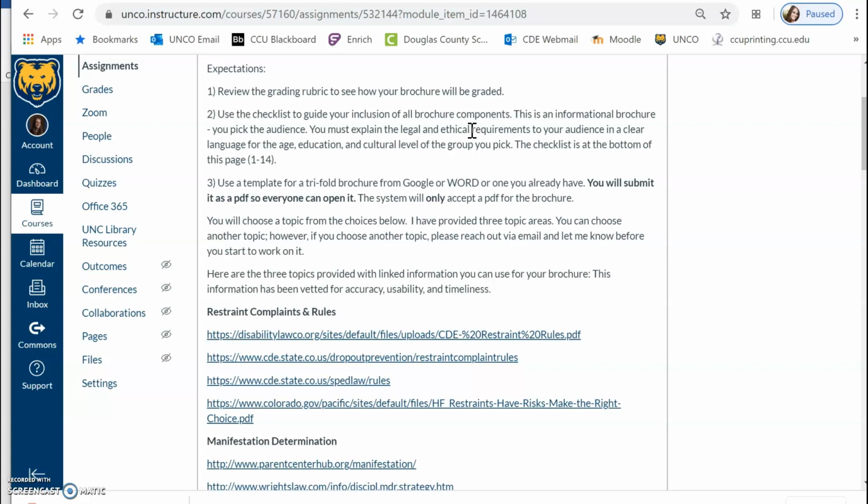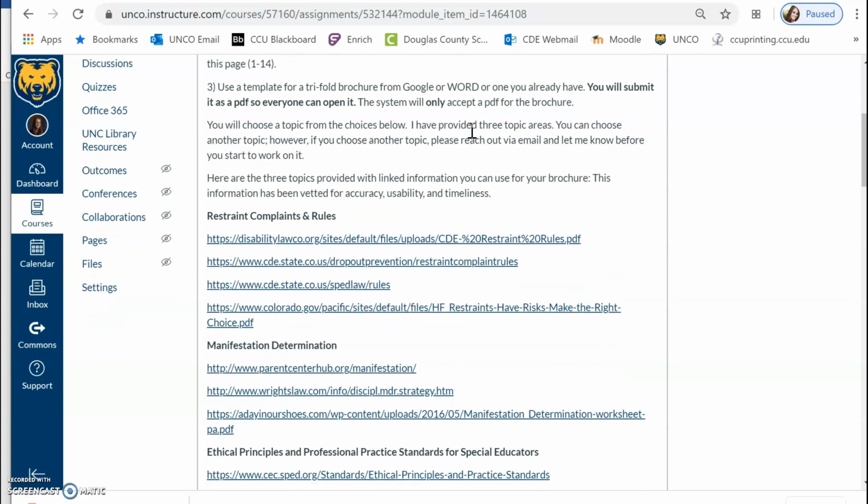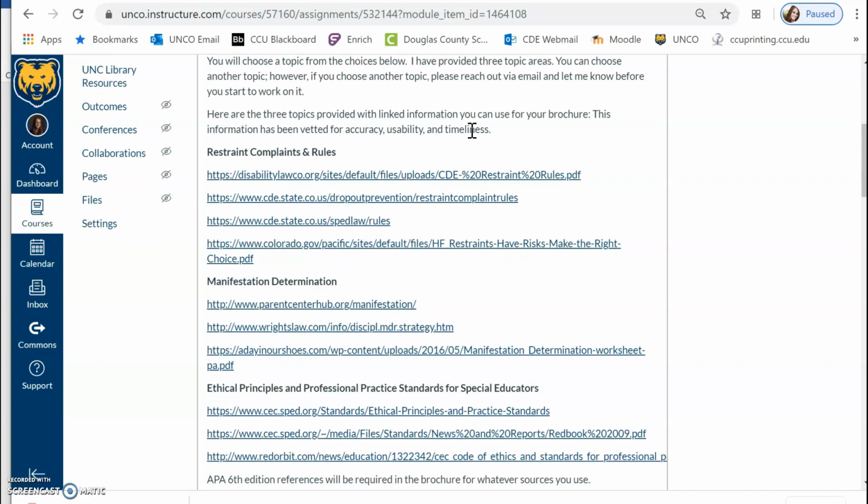And you will want to submit as a PDF or any other file that will be accessible for grading. Should be able to take a PDF, and I have opened options for a couple others, such as Microsoft Word, if that's what you choose to do. So there are options, three different areas, and if you have chosen a different one, please let me know. I have heard from some about other topics, and there are other options, but these are some that are fairly easy to address, both from legal and ethical components.